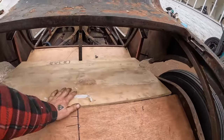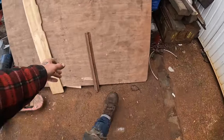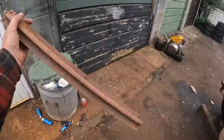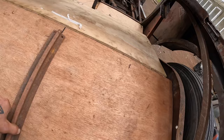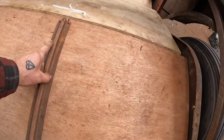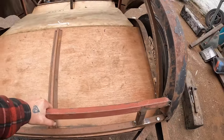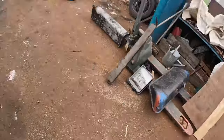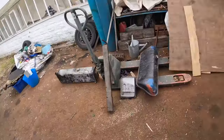I'm going to be doing a lot of finishing on these. These will be a bit tighter. And I'm going to use a bit of channel. This was off the hook cab, actually, from the seat. Because I've had to do this in twos, it goes right under. I'm just having a join there. I'm going to make these removable. Because the fuel tank idea, it was just not enough room, so I've decided to not use that tank.